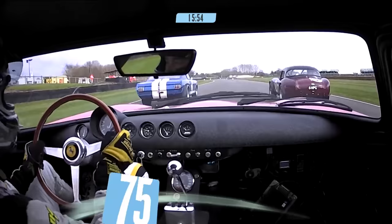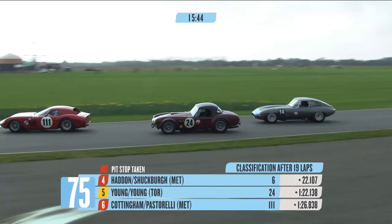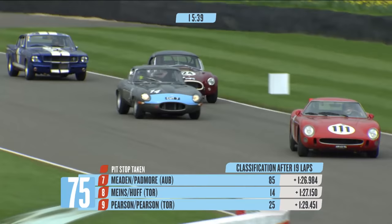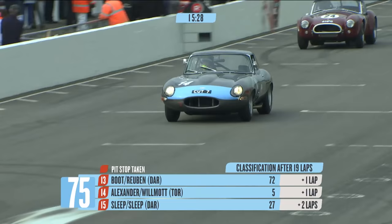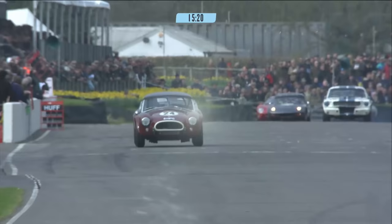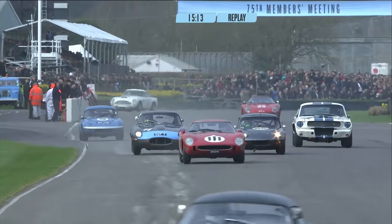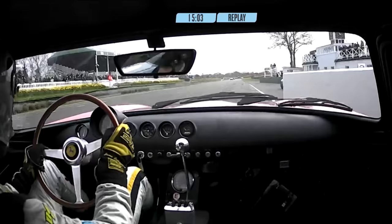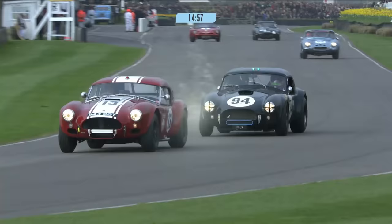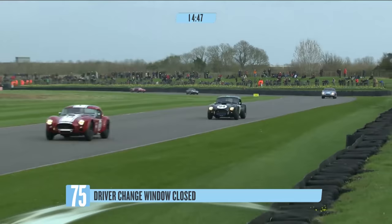1.1 seconds between the Gans-Wolfe Cobra now. The 111 Ferrari pressing very, very hard — Dickie Meaden's Lotus has been passed, but Rob Huff is on an absolute charge. There is Huff coming right up the inside. Another time not into the chicane — thank goodness — but from the outside. The car with the pale blue nose is really on the move now, a few slow laps trapped after the pit stop since he took over from Richard Mines. Rob Huff absolutely flying. But James Cottingham is very much responding. Look at the gap between the pit wall — he very nearly took one of the pit boards with him, but squeezed through.